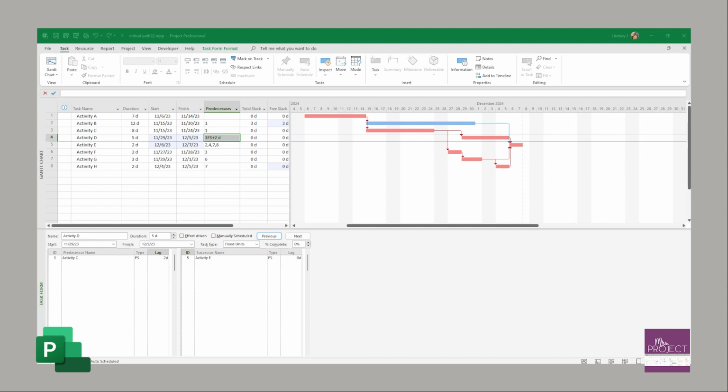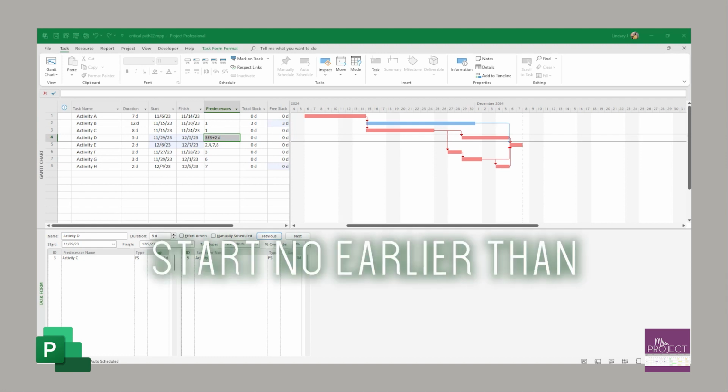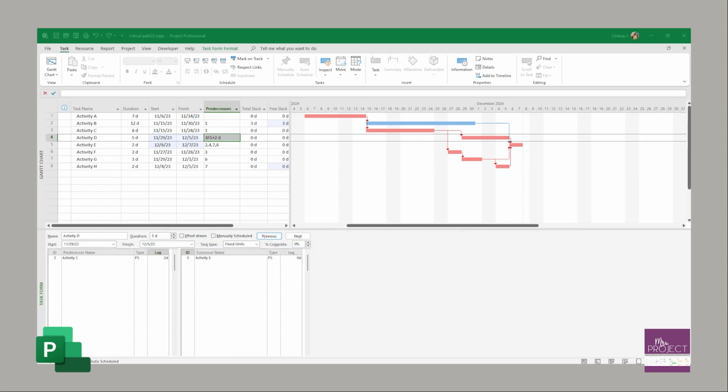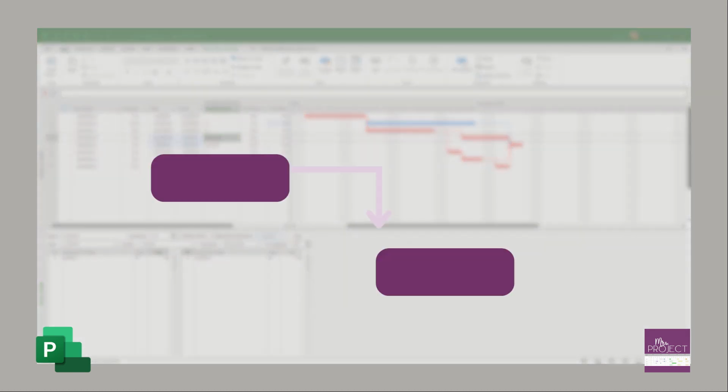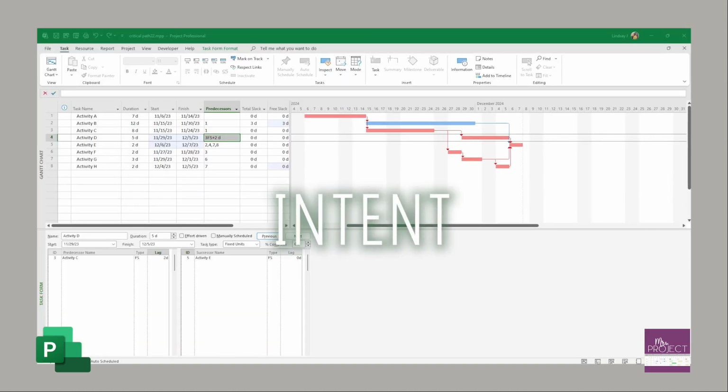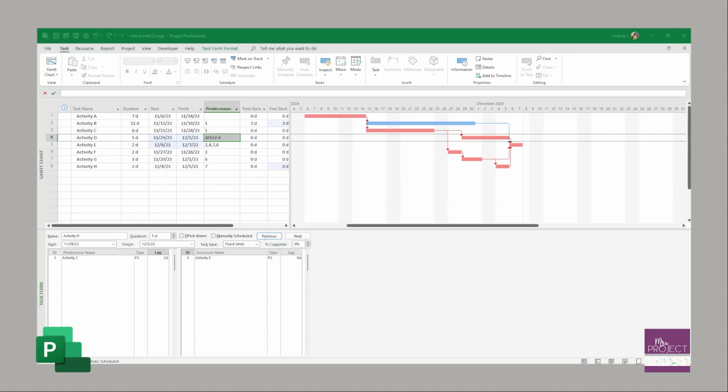So in that example, I was just showing how a start no earlier than affects your critical path, but essentially lags do the same thing. So we want to put in a task and make sure that instead of a lag, we use the actual task, because it's all about the intent of how you're using your lag. If you're using your lag to force a task to start or finish on a certain date, you're manipulating it and you're not giving that logic. If you know why that task isn't starting until that date, put that reason in there. Don't just create a lag.